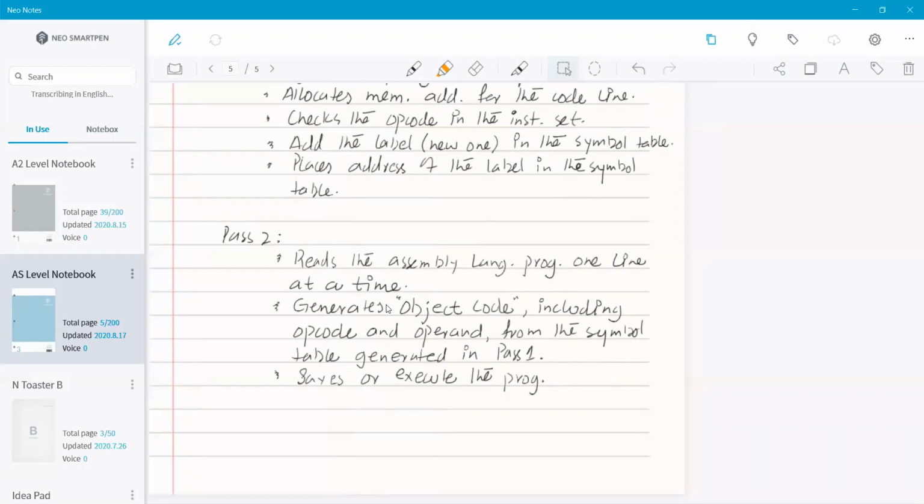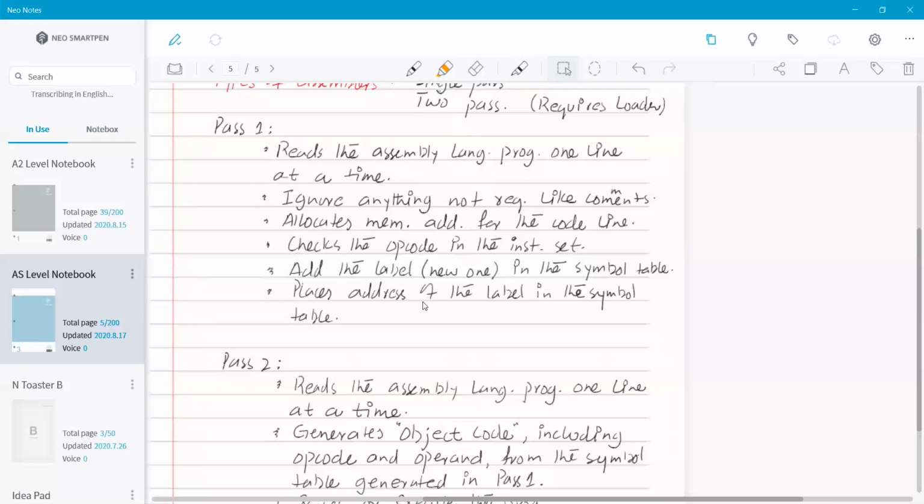So let me revise. There are two types of assemblers, single pass assembler and two-pass assembler. A single pass assembler puts the machine code instruction straight into the computer's memory to be executed. A two-pass assembler produces an object program in machine code that can be stored, loaded, and then executed at a later stage. This requires the use of another computer program called what? Loader. So the loader is required to load the program. Two-pass assemblers need to scan the source program twice, which are called passes, so they can replace labels in the assembly program with memory addresses in the machine code program.